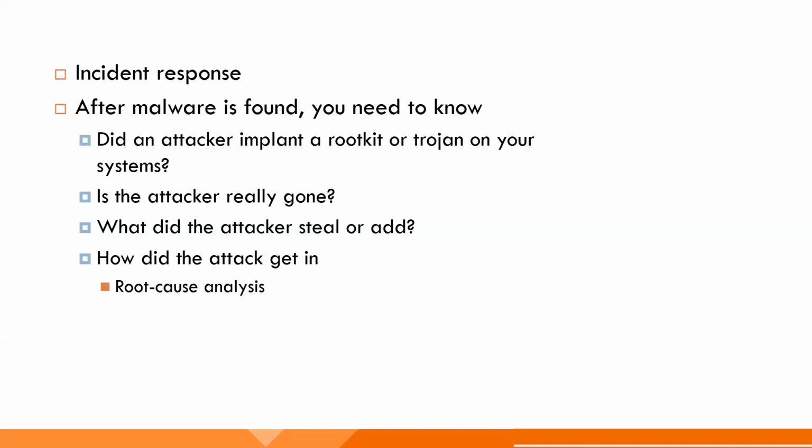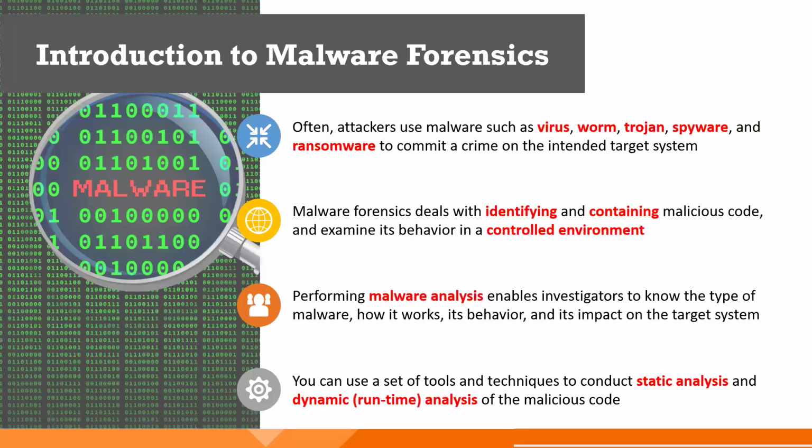So you have to understand if the attacker implanted a rootkit or a trojan, and what type of malware the cyber threat actor used to compromise the computer system. You have to do analysis so that you understand: is the attacker really gone? What did the attacker steal or add to the computer system? And how did the attacker get into the computer system? Those are the key things that you will be able to understand when you're doing malware analysis.